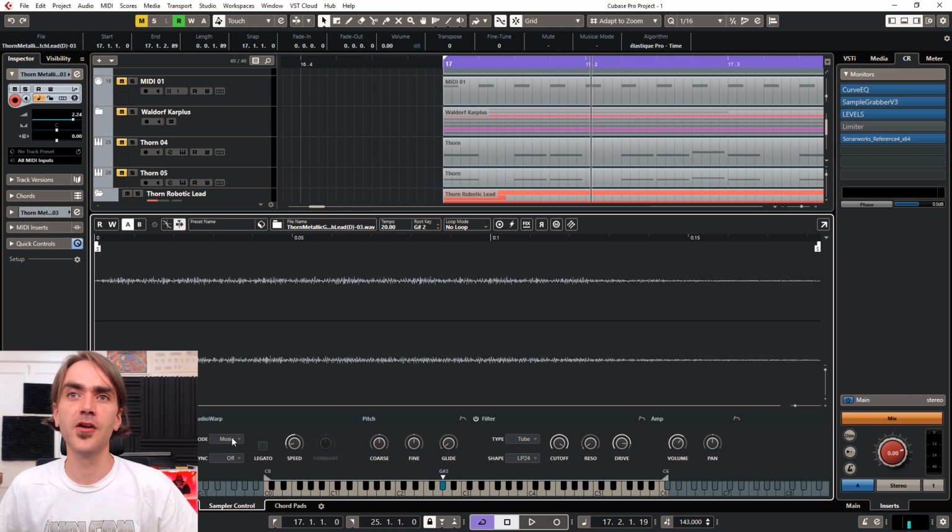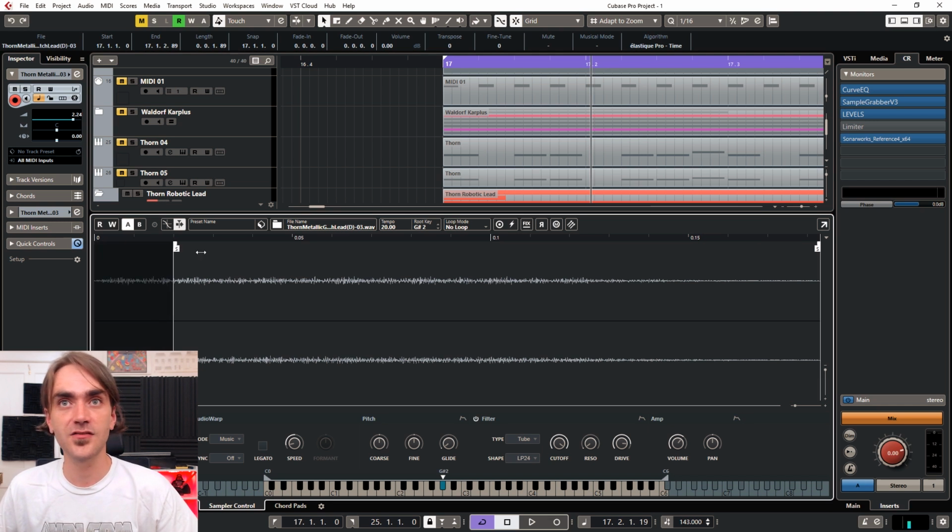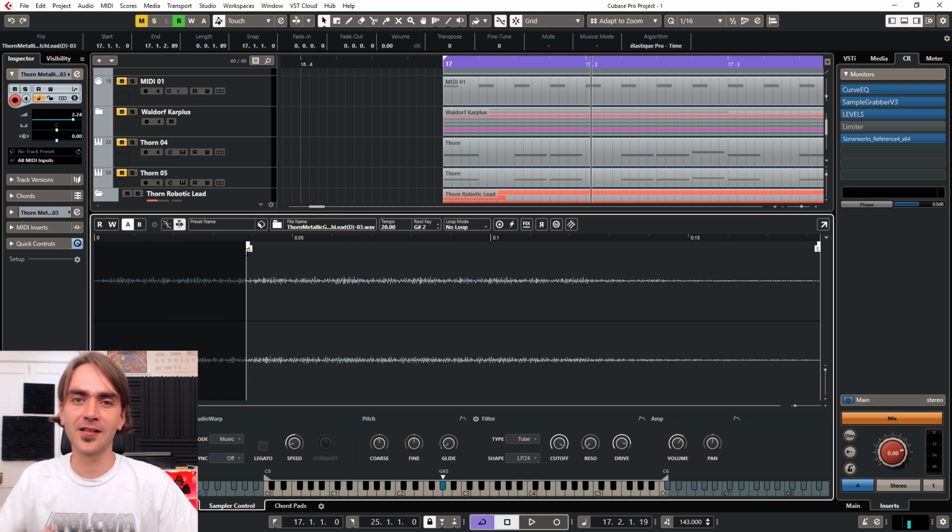There are various modes you can use here. I tend to stick with music. That sounds a lot more natural, specifically when using these plucky sounds. Generally speaking, it depends on the source sound you use, but I often move the start point over a little bit because there's a bit of a ramp up in the envelope of the original sound, and using the start point tends to fix that up a little bit.